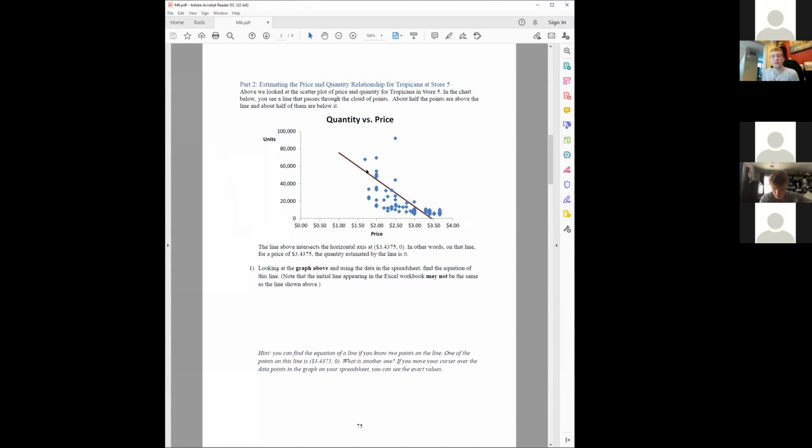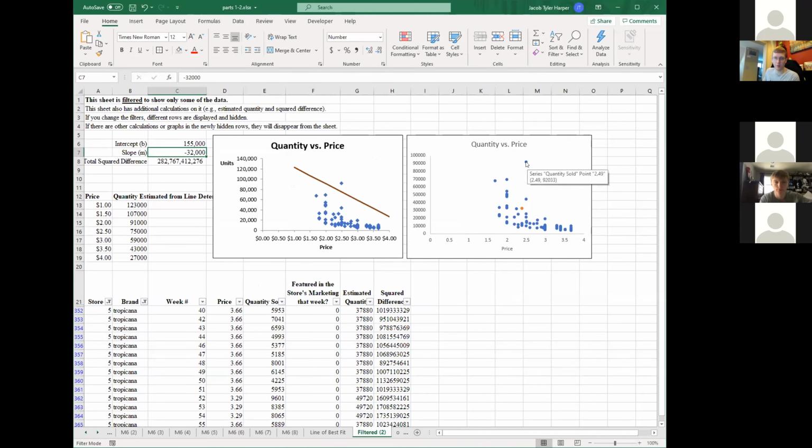And in order to get the equation of a line, you need 2 points. It gives you one there. You can actually see a second one right there, but you don't know what the X and Y coordinates are. So I want to show you a little trick you can use. Notice that if I go from this tall point and I go down twice, I can find it. So if you go to Excel and you go to this tall point and down twice, I colored it orange just to make it easier to find.